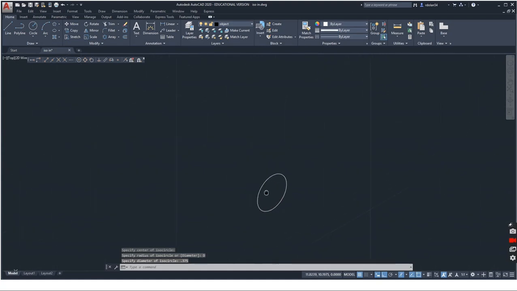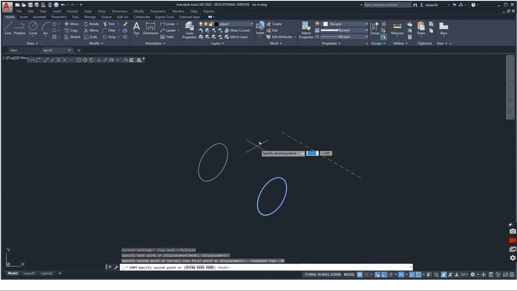Okay, now I'm going to copy it back twice, once for the length of the thread and once for the entire length of the shaft. So I'm going to pick copy, and I'm going to copy this guy. I need to change my ISO plane. So if I go to top, I'm able to copy it in this direction that I want. I'm going to copy it 0.76, and then I'm going to copy it 2.75. Okay, so there is my shaft.